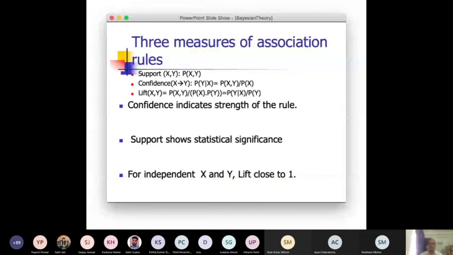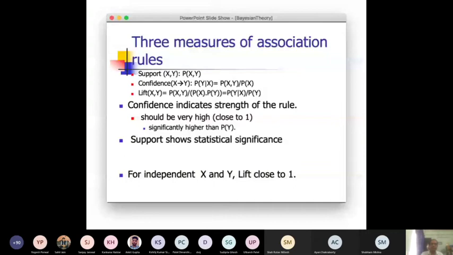So these are the implications of these three measures. One is the confidence, which is the probability of y given x. It should be very high, close to 1. In fact, it should be significantly higher than probability of y. So normally probability of y may not occur so frequently, but whenever x occurs, you are finding that in a significant proportion y will occur out of them.